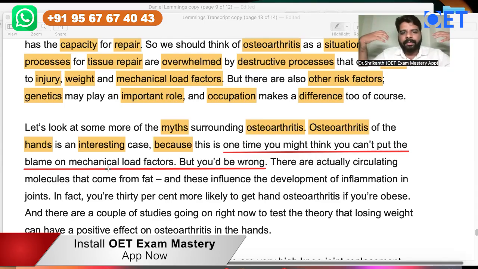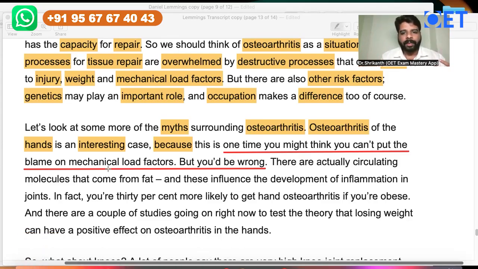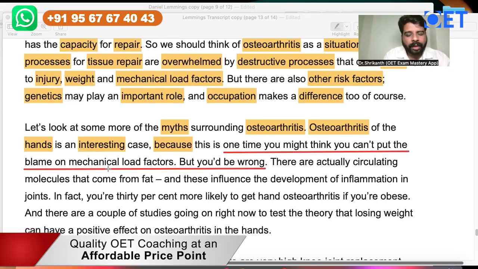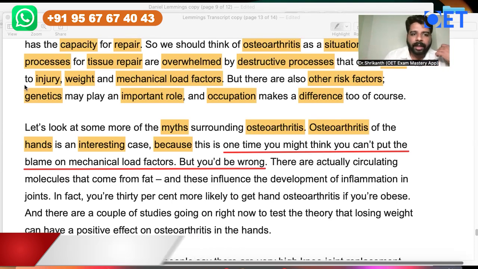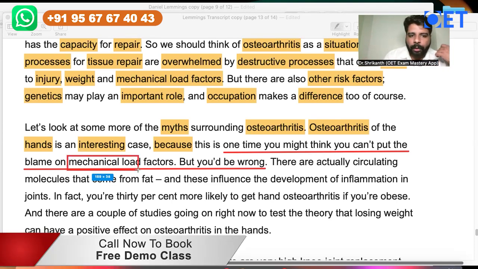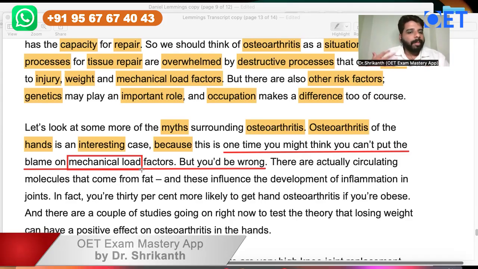Say, for example, let's say that we have a very obese patient. Now, his knees. What about the knees of the obese patient? The joints in the patient's knees have to carry too much mechanical load, right? Mechanical load for the knees is too much. And also maybe the spine, maybe the hips. Because the patient is very, very heavy, the joints in the hips also are having too much mechanical load. So we can say, the reason why you're having osteoarthritis is because your hip joints and your knee joints are carrying too much mechanical load.